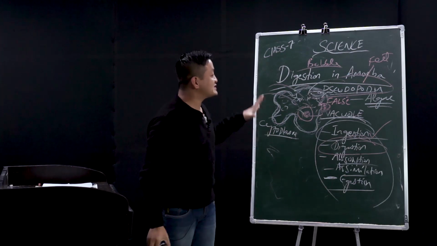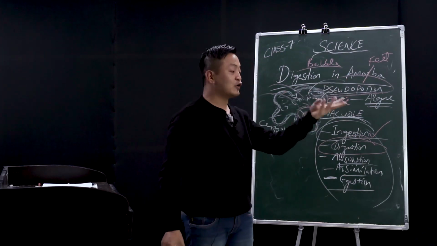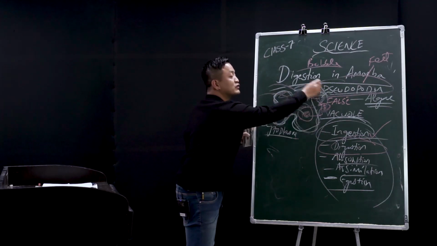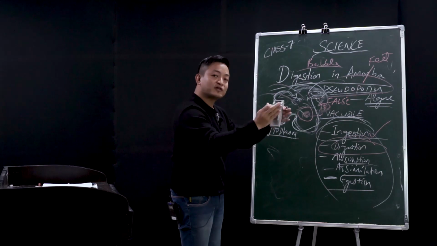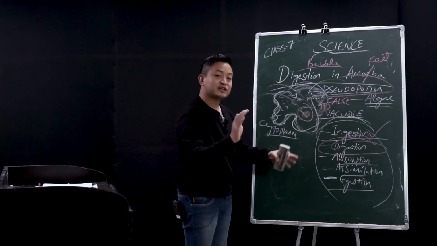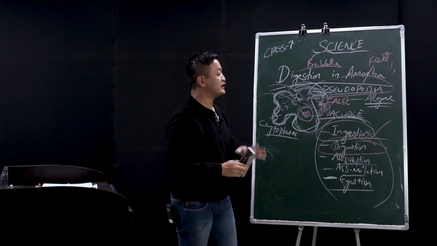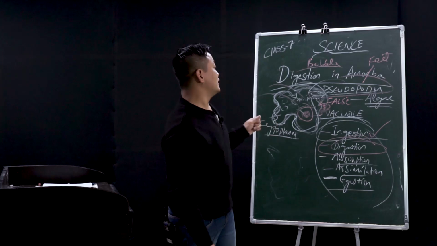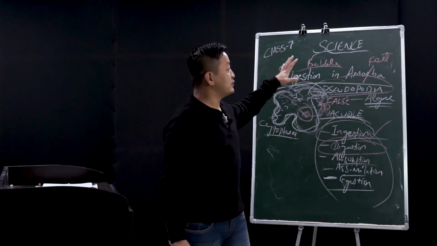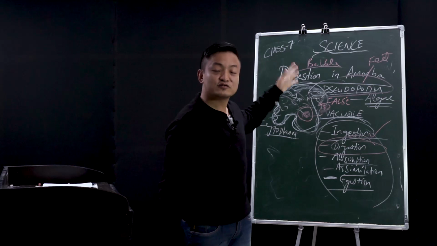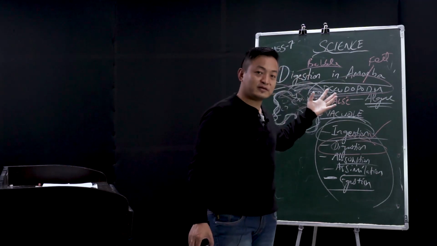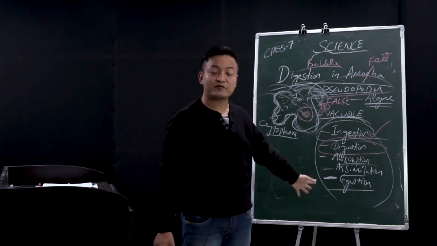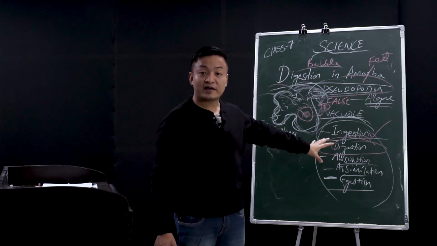Since this pseudopodia has a locomotion function, they have an irregular structure, because they just move around. When they sense food, they will grab it. So they don't have a fixed shape. It is irregular, so keep that in mind. We are done with digestion in amoeba. You have to remember that they are also holozoic like humans, and the process of digestion is also the same. They have to go through these 5 steps like us.